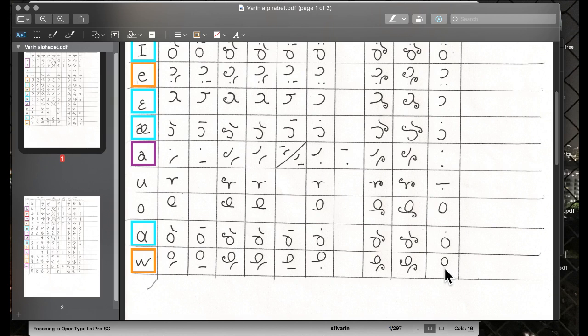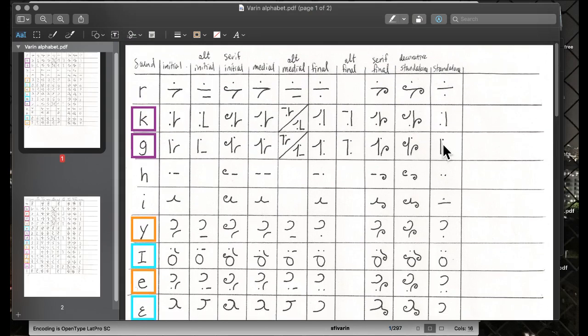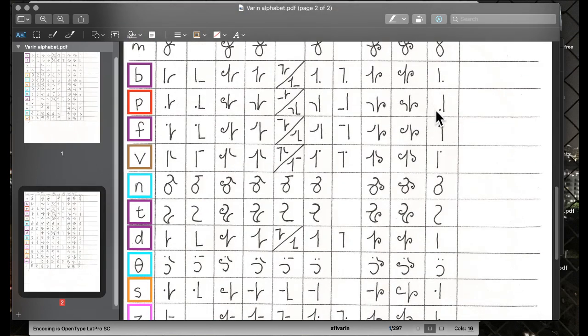But when there's one dot below a circle, it only connects on the right to the thing to the right of it. It never connects to the thing to the left of it. Same thing with these, two dots. The lower one only connects to the right, and the top one only connects to the left. And these, you got them both. When they're both there, the top one connects to the left, and the bottom one connects to the right. And that's it. This one, its lower dot is always just sitting there. It never connects. This is the only character that has a dot that connects on the lower left, and it just throws the entire system into chaos.